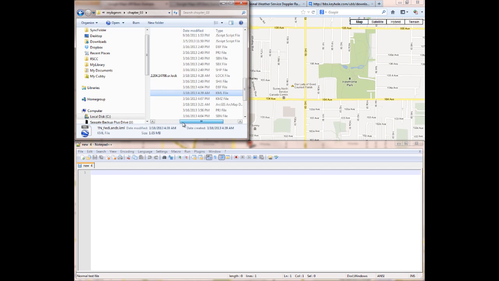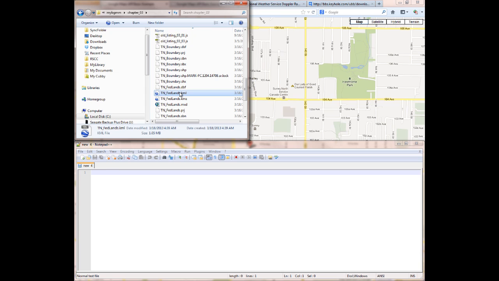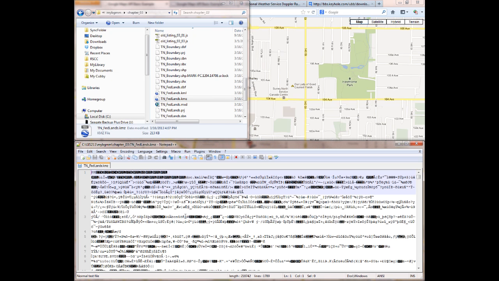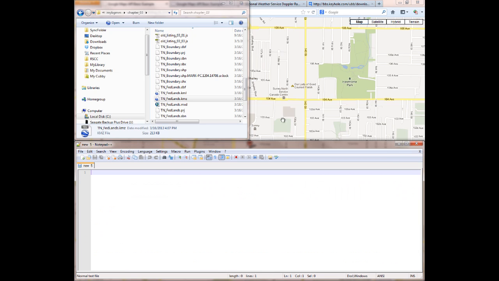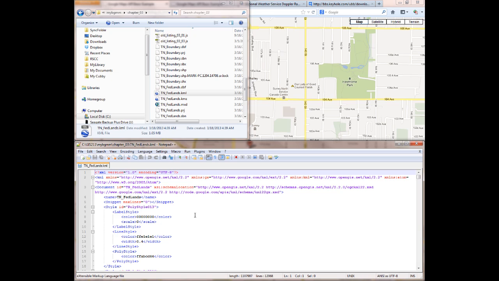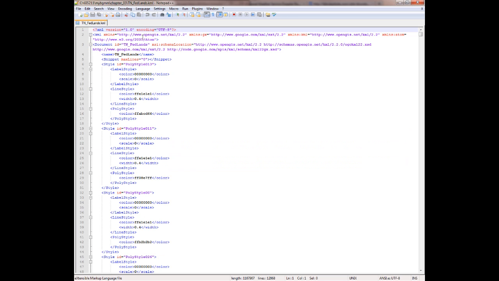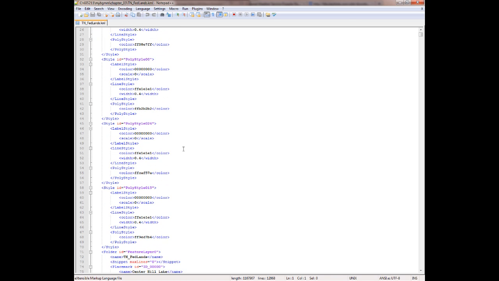But one of the nice advantages of KML files is that you can actually open a KML file in your editor, and you can learn a little bit about what's in a KML file. Again, if I try to load the KMZ file, just to show you, here's what you'll get. It'll be just mainly garbage. You can't understand what it is. But I can load the KML file, and it loads because it's basically an ASCII file. So it loads just fine. And if I maximize that window, you can look through this and learn a little bit about the KML file structure on your own by browsing through this.